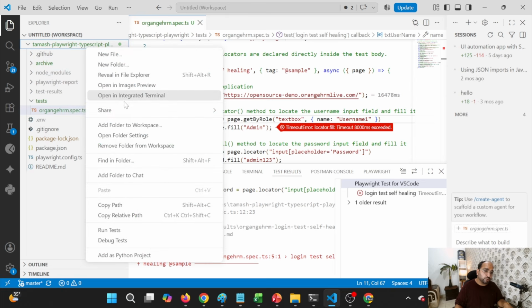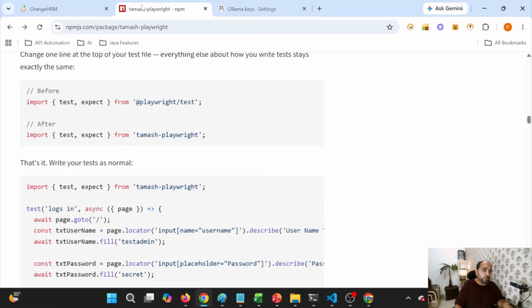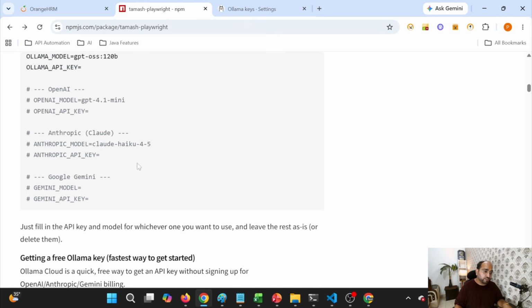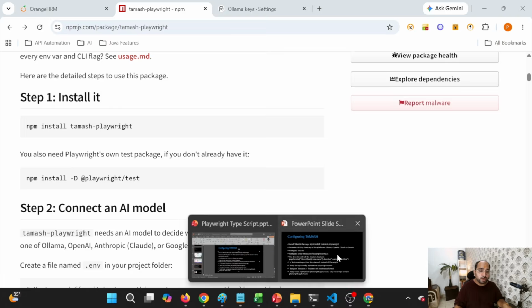Right click on the project and open in integrated terminal, and here you need to write the command. You can get this command from the reference npm package, where we have step-by-step documentation: npm install TAMASH-playwright. Once this is installed, let us move on to the next step.